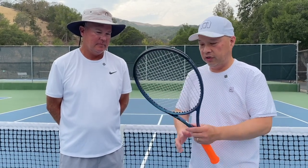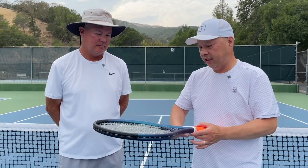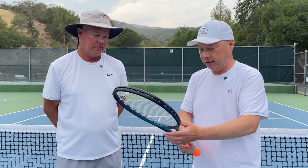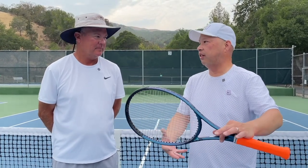I think they're doing a good job of balancing the weight. Before, it seemed like they were either super head light or felt really clunky, and now it felt pretty evenly weighted. They definitely balanced it really well. The 45-degree braid technology — you could feel it working. It's a braid in the shoulders throughout the frame, and it gives you that feel. When you struck it well, you felt it.